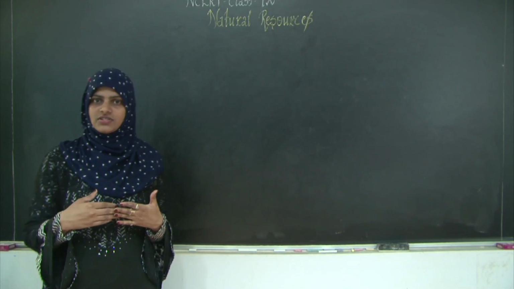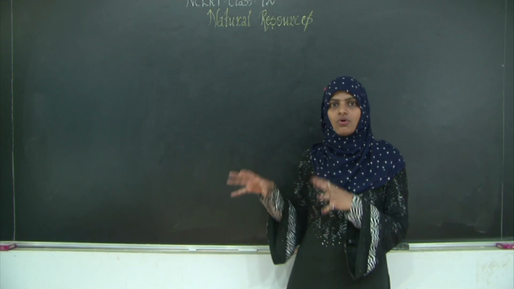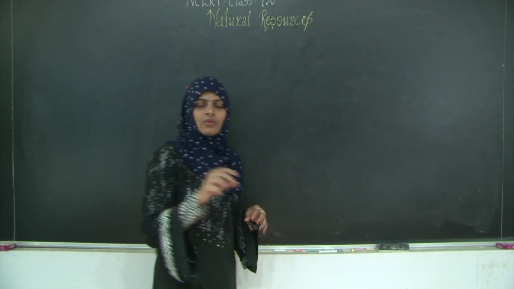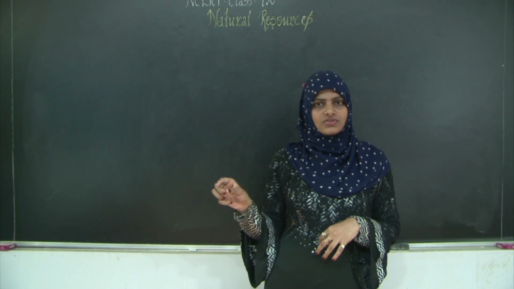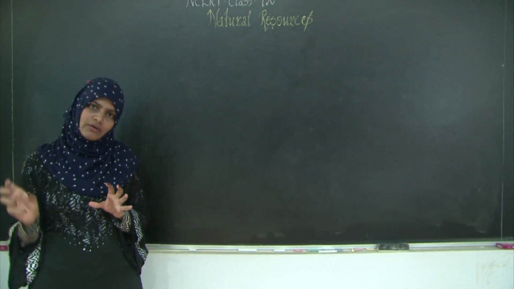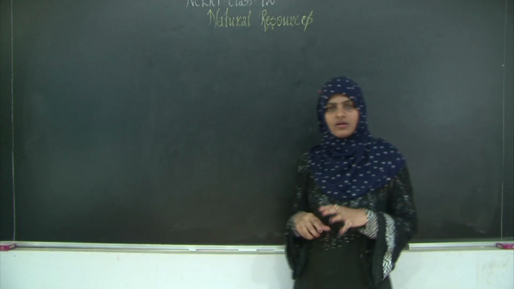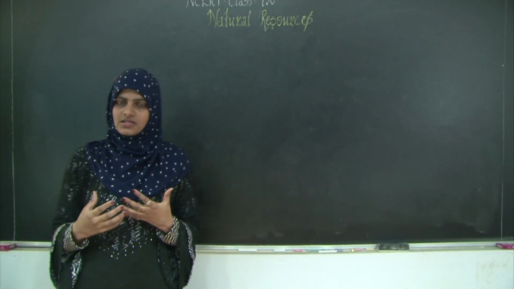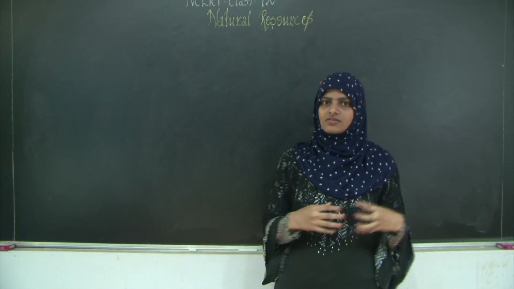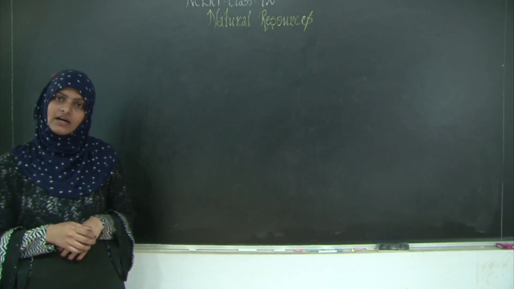And then we studied the oxygen cycle, that is how the oxygen is taken from the atmosphere to all the biotic and abiotic things and then again comes to the atmosphere, right. That was either by the plants taking the oxygen or the animals taking the oxygen. Plants take it during the night time and animals take it throughout the day and night, that is by respiration. Then they give out carbon dioxide and water, which is taken up by the plants for photosynthesis, and the plants again give that oxygen out, right. The carbon dioxide and water is taken and during photosynthesis oxygen is prepared. So, the oxygen again comes back to the atmosphere.